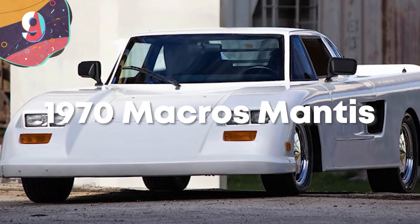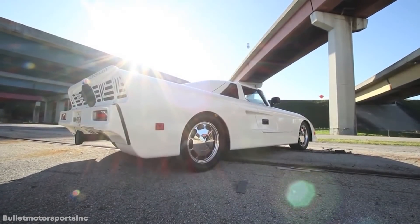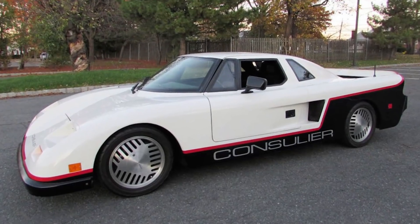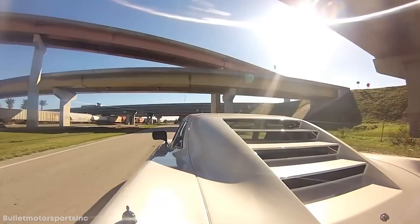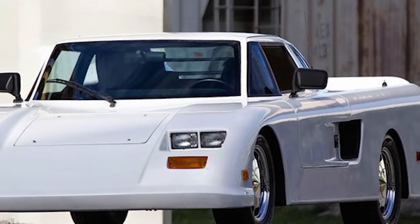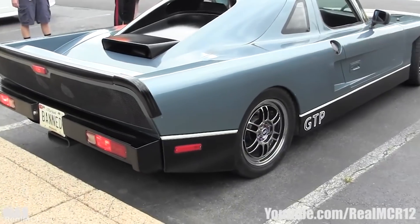Number 9: 1985 Consulier GTP. Supercars are fast, agile, and look awesome. The 1985 Consulier GTP managed to get just two of those things right — and since the car made it to this list, you can probably guess which it's missing. The Consulier GTP was pretty fast with a 190-horsepower turbocharged engine, and the car's lightweight composite Kevlar and carbon fiber frame only weighed 2,200 pounds. But in 1985 it was competing with the likes of Ferrari, Lamborghini, and the Cobra. No little kid had any Consulier posters hanging on their walls. It looks like an over-the-top Miami Vice fevered dream. The headlight pods were supposed to give off the effect of someone batting their eyelashes at you, but this is one car we don't even want to make eye contact with.